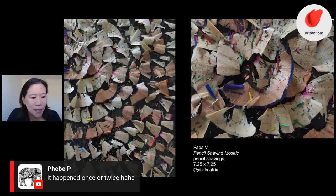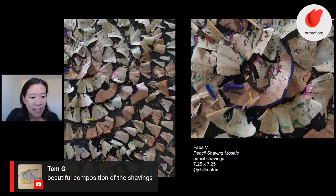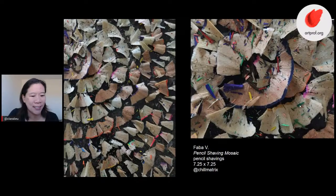And oh, Phoebe P, are you Faba? I have no idea. It sounds like you are. I'm not sure. Sometimes you guys have different usernames across platforms and I can't tell who's who. Tessa says, I love the pencil shavings because every shaving is part of a story. I wonder what they helped to create. And Tom G says, beautiful composition of the shavings. Oh, cool. So Phoebe P, you are Faba. Okay, so this is Phoebe's piece. Very cool. We love it when the artist is here with us live in the chat.